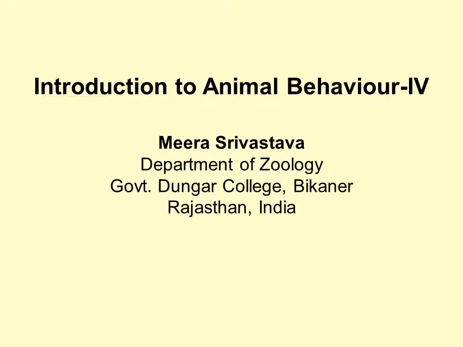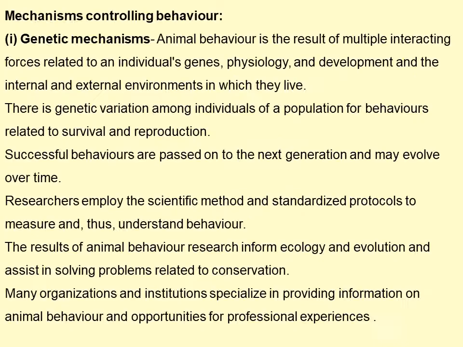Dear students, moving on to part 4 of the introduction to animal behavior, I would be ending this topic with part 4, talking about the mechanisms which control behavior, under the subhead genetic mechanisms. Animal behavior is the result of multiple interacting forces related to an individual's genes, its physiology and development, and the internal and external environments in which they live.